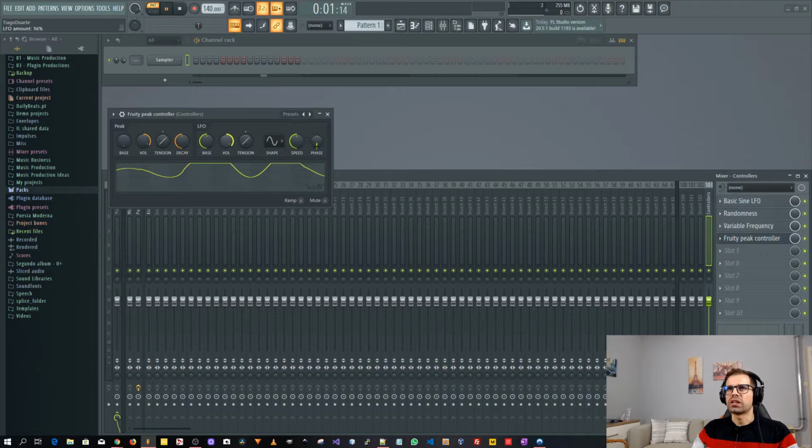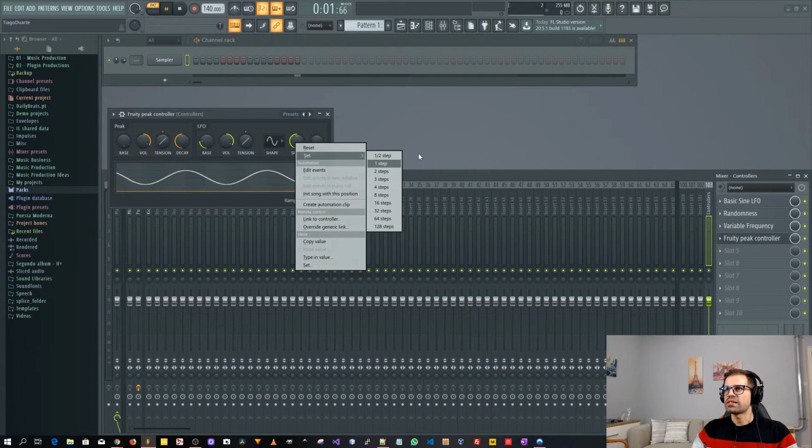I will put 50% here because I want this LFO in the middle, but as you can see it's only in the top, in the middle and the top, but I wanted to have it in the middle. For that I put the volume at 50%, so I need to put the bass at 25.